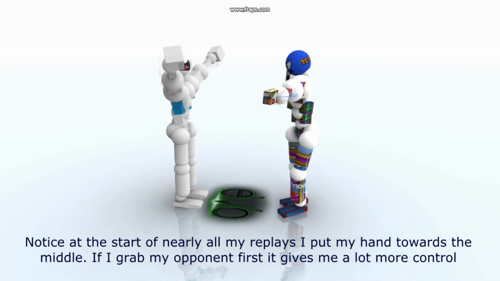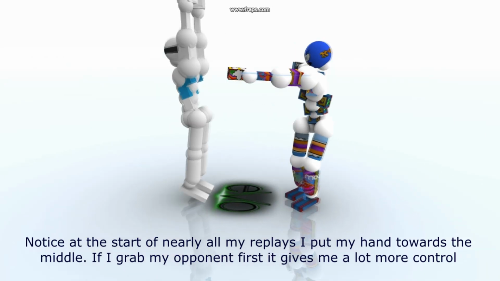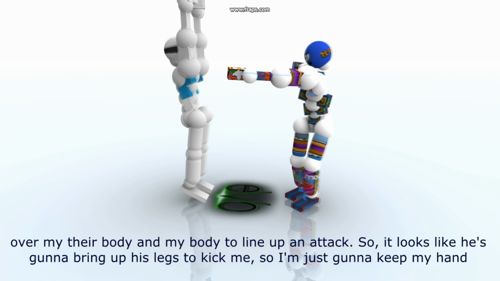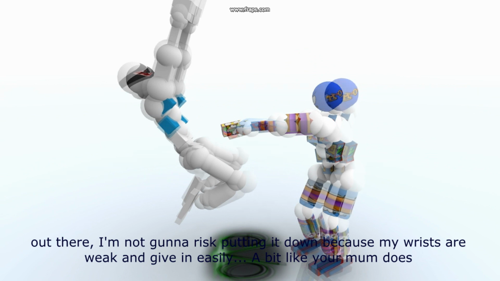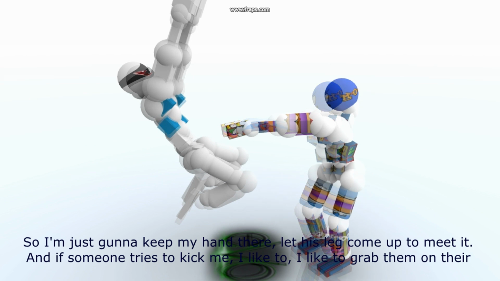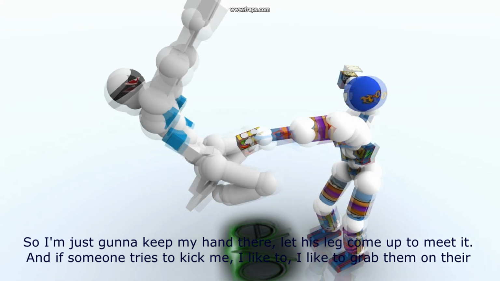Notice at the start of nearly all my replays, I put my hand towards the middle. If I grab my opponent first, this gives me a lot more control over their body and my body to line up attack. So it looks like he's going to bring up his legs to kick me. So I'm just going to keep my hand out there. I'm not going to risk putting it down because my wrists are weak and give in easily, a bit like your mum does. So I'm just going to keep my hand there, let his leg come up to meet it.